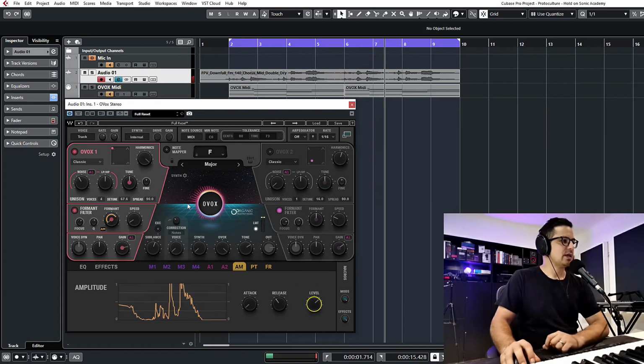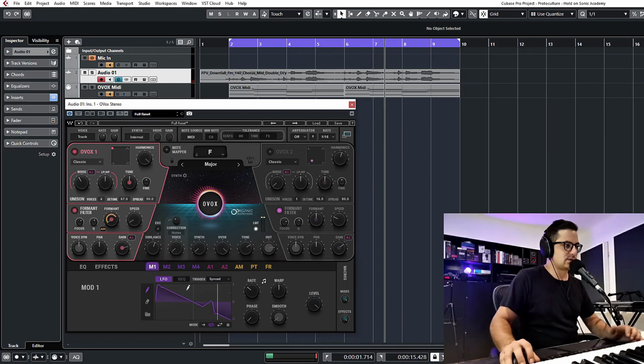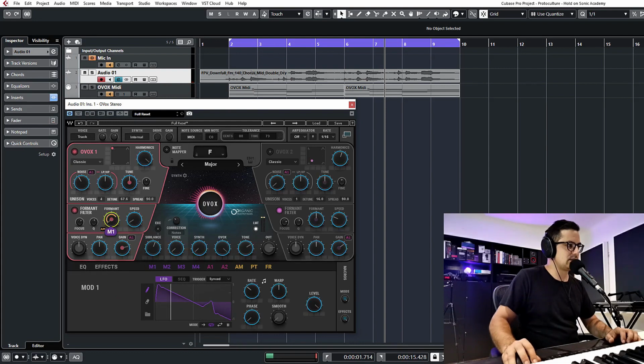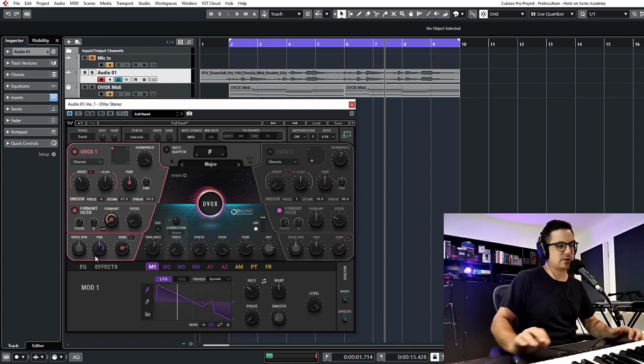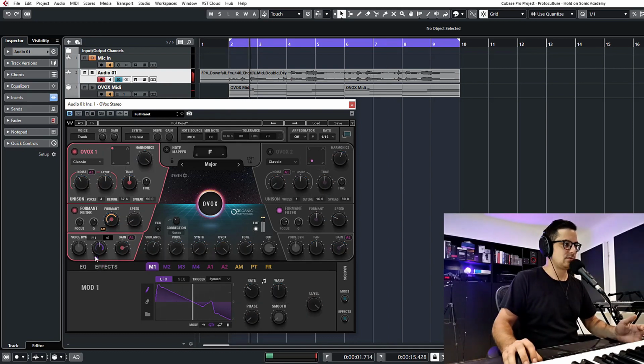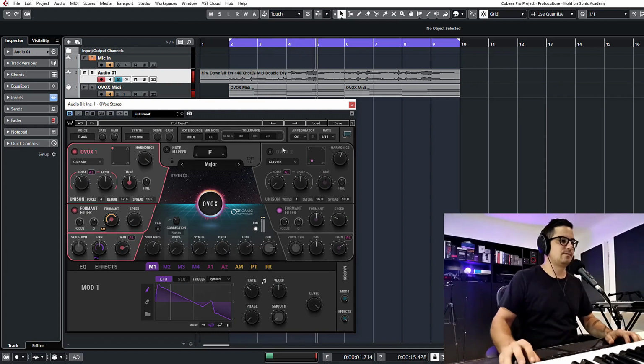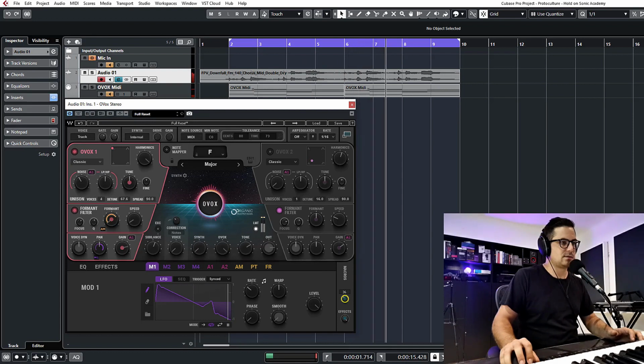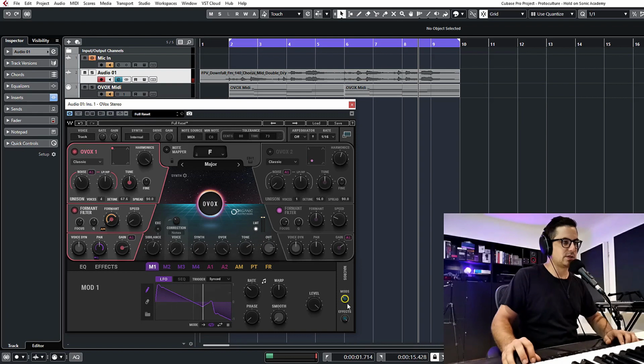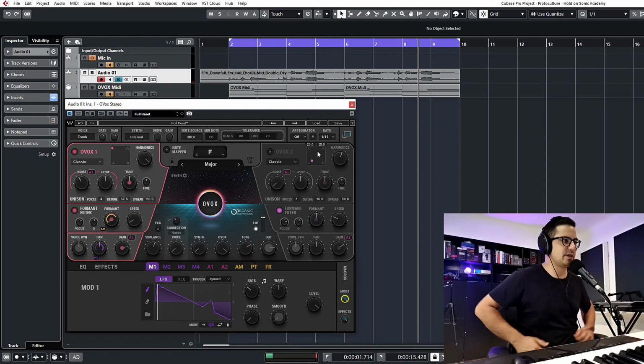There you have it. And let's drag one of these in as well. You'll see these little highlighted slots that you can drag modulation on into underneath everything. So let's try this one on the panning, for example. And then obviously your modulation can be mixed in and out with this modulation mix knob over there.